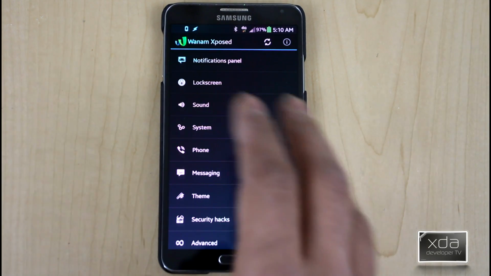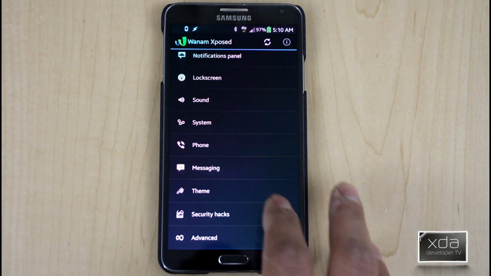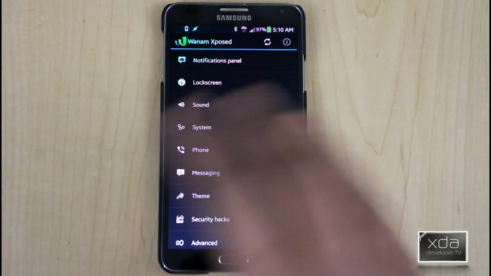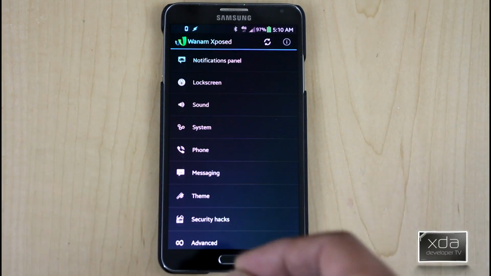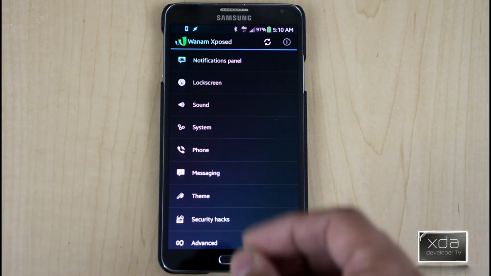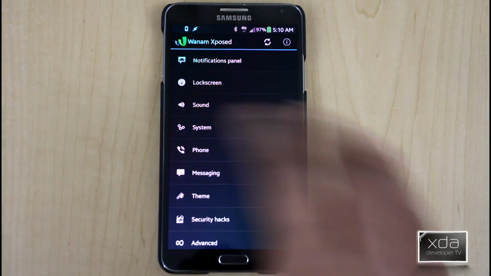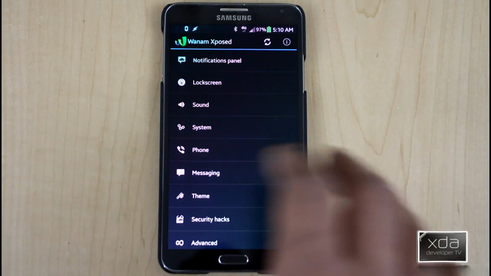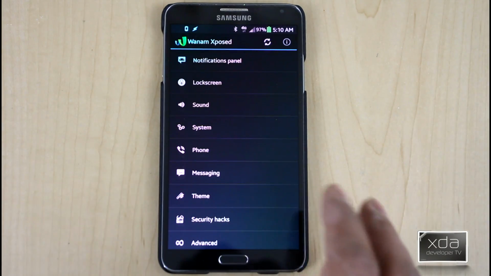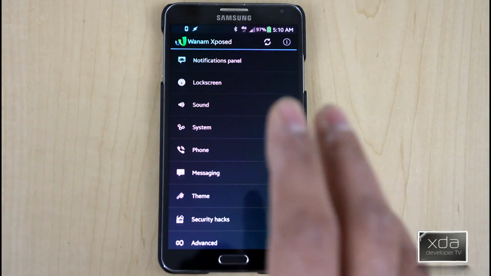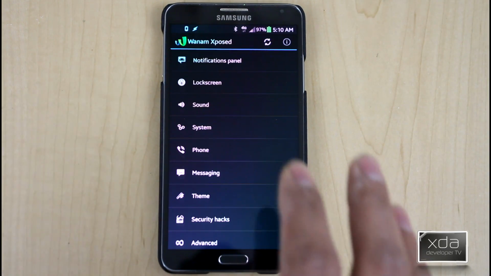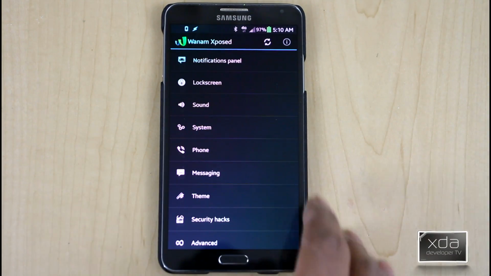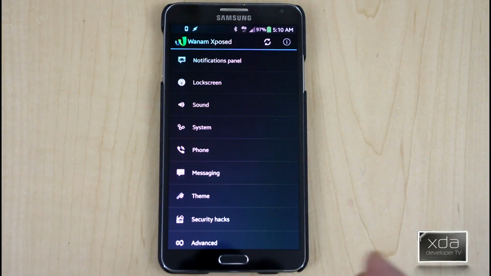What we're going to cover today is the Wanam Xposed module. The main benefit here is that the options are sectioned off exactly by what you can do, and all of these could be done to a stock TouchWiz device. I don't have to flash an entire operating system just to modify my lock screen. I don't have to install an entire theme just to get that special feature only the theme has. As long as these features are within this application and you have the current version of the module and the updated Xposed framework installed, you are most of the time set.